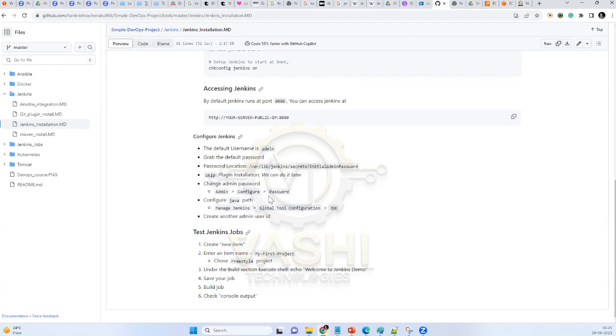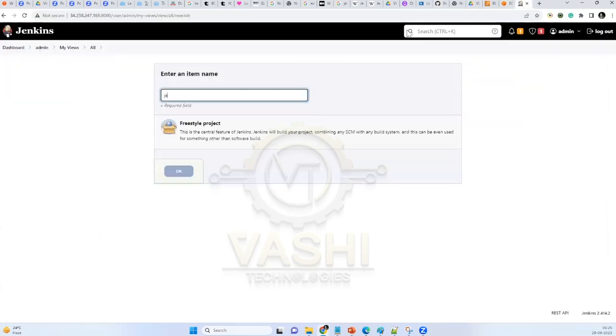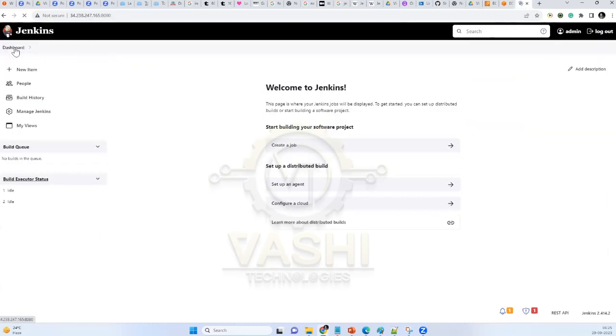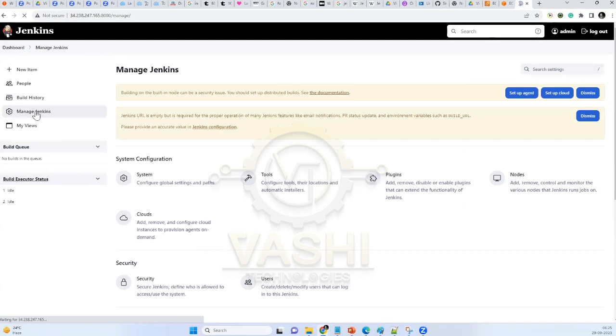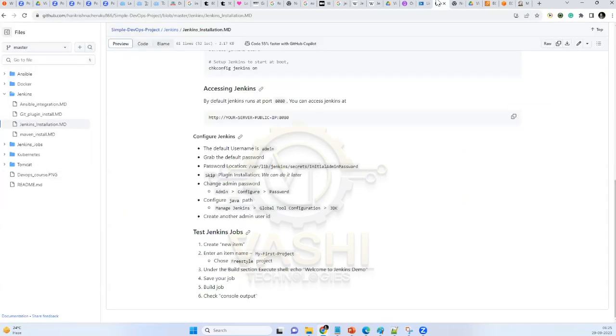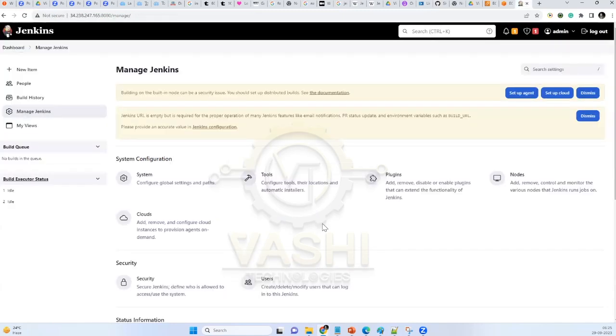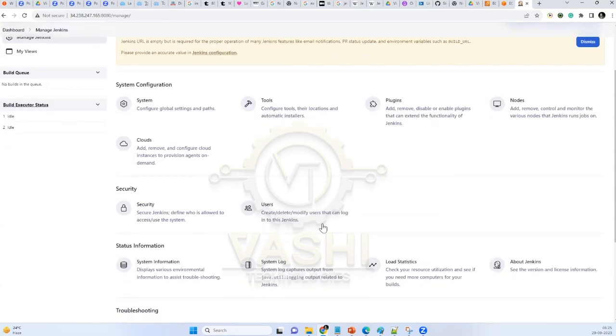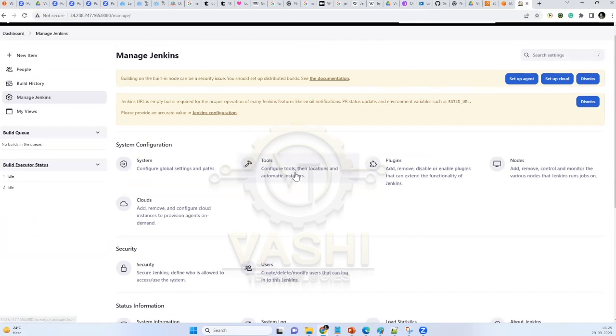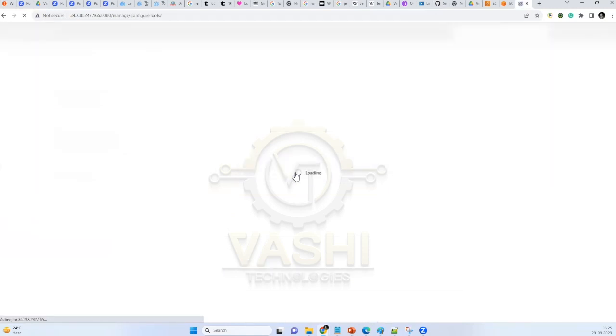Go to the Manage Jenkins dashboard. Under Manage Jenkins, Global Tool Configuration. So this is the Global Tool Configuration.